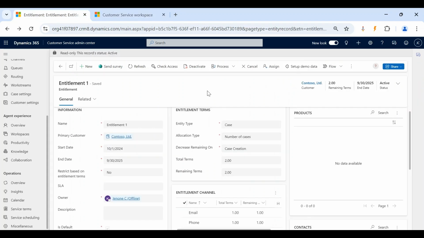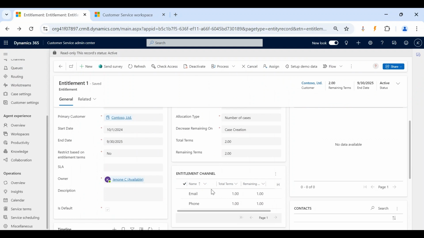And you can see in our entitlement that I mentioned the total terms as 2. Out of that, one for email and the other one for phone call.